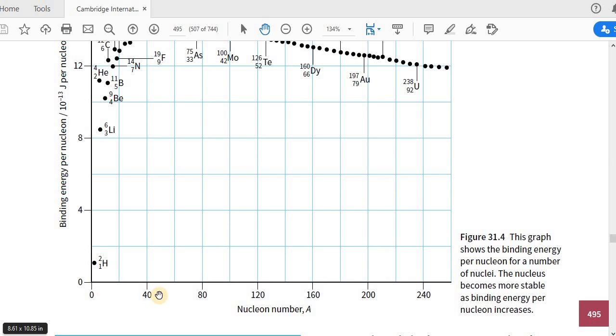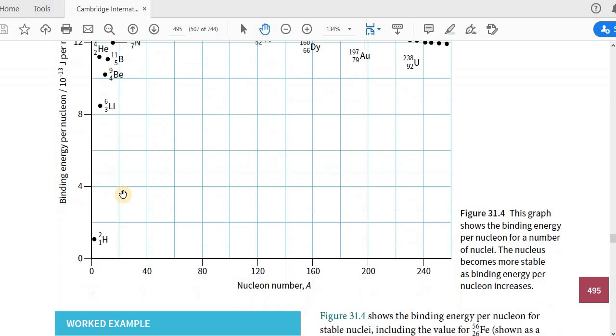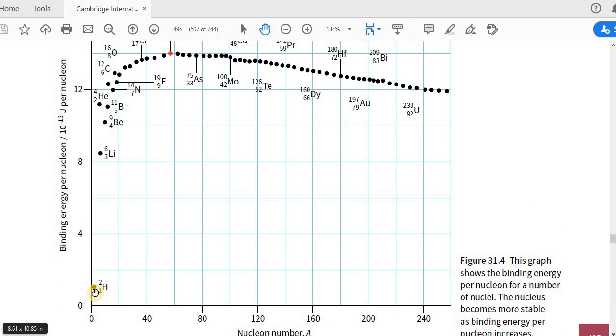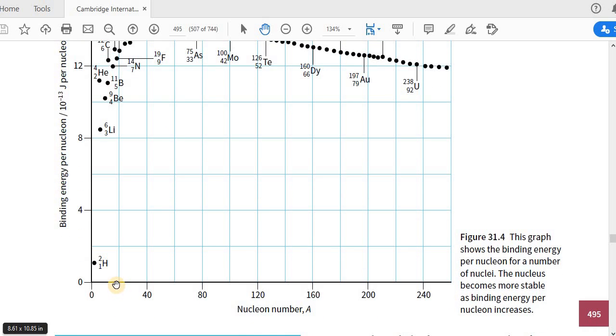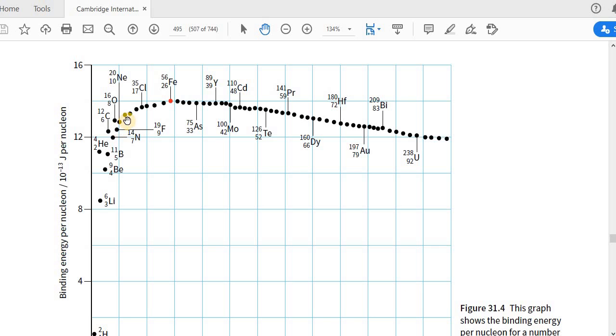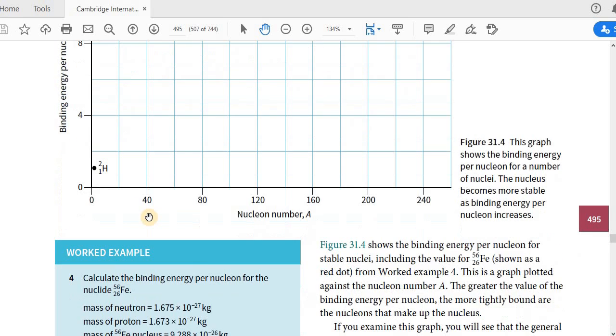So here you can see 20, that is the nucleon number. So if you go up here, somewhere there. When it's greater than 20, there isn't much difference in the binding energy. But here you can see hydrogen, helium somewhere there, lithium is somewhere here. So there's a big difference. But over here, after the nucleon number or mass number is greater than 20, there isn't much of a difference. But from here to here, nucleon number 1 to nucleon number 2, there is a big difference.